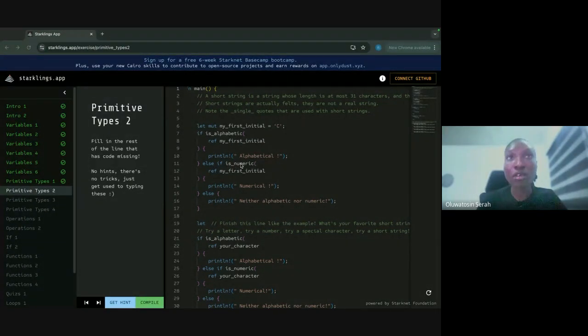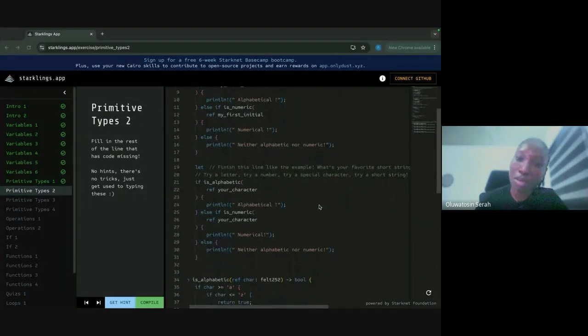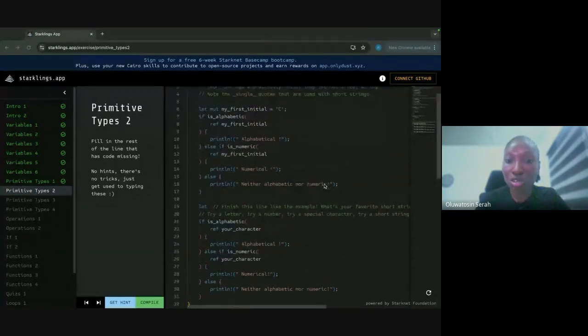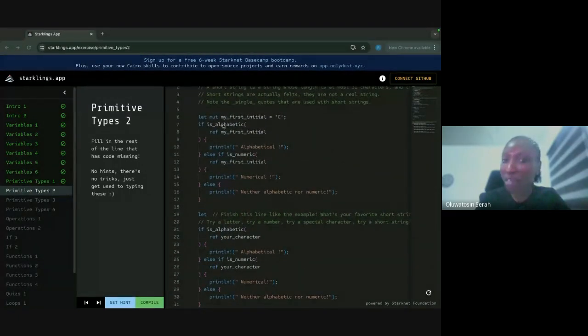So it says if it's alphabetic, you're passing in my first initial, which is C, print alphabetical. Else if it's numeric, print numerical. Else print neither alphabetic nor numeric. So it says finish this line like the example. What's your favorite short string? So what we're just going to do is we have my first initial here, but right here your character was passed in but was not declared. So we're just going to declare it.